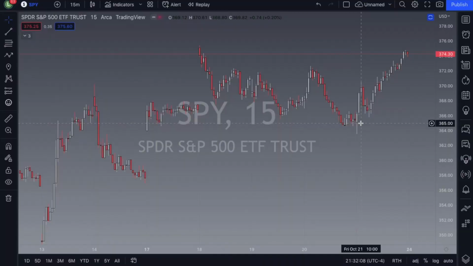So I'm about to get into it. I'm gonna show you guys. And what we're gonna learn today is supply and demand. So let's get right into it. But first things first, what is supply and demand? Supply is heavy selling, demand is heavy buying. So when you're looking at the charts, you want to look for heavy selling and heavy buying, and I'm about to show you guys how to locate that.